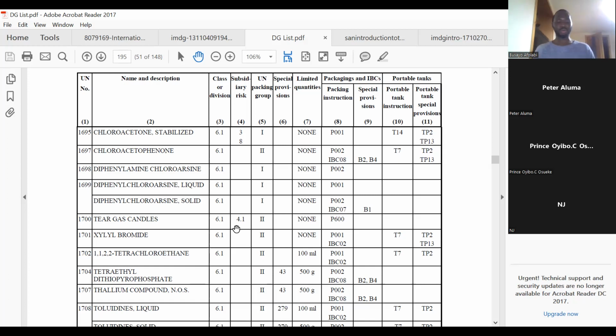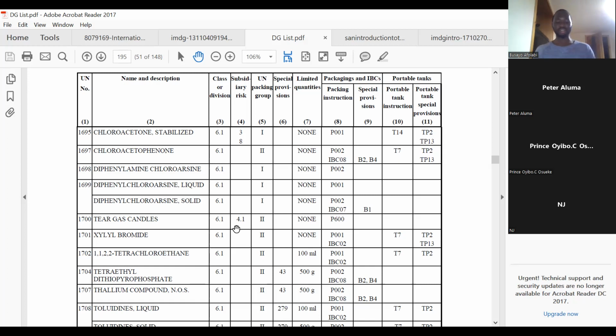And for 2.0.1.3, it says, for packing purposes, substances other than those of classes 1, 2, 5.2, 6.2, and 7, and other self-reactive substances in 4.1 are assigned to 3 packing groups. Like I said, it's not all of them that have a packing group. Substances in class 1, class 2, class 5, class 6, class 7, and class 4 are not assigned to a packing group, but every other one is. And that's why we have 6.1. 6.1 is assigned to a packing group.